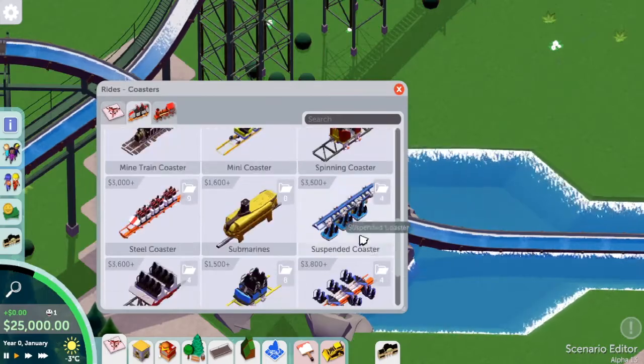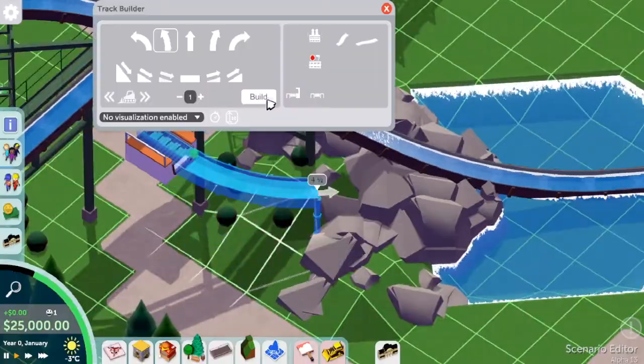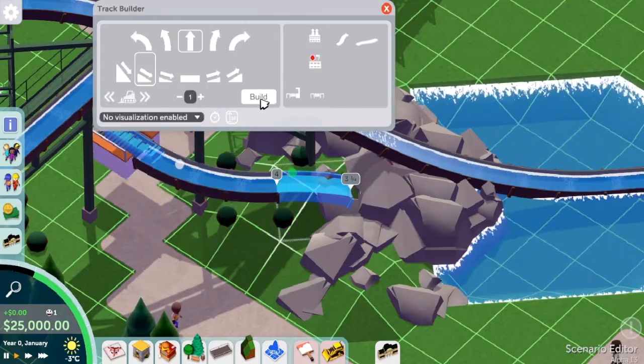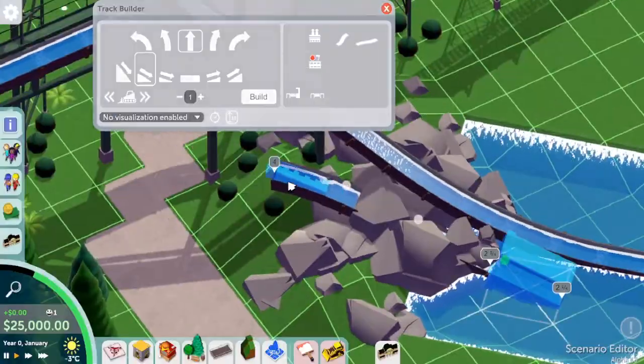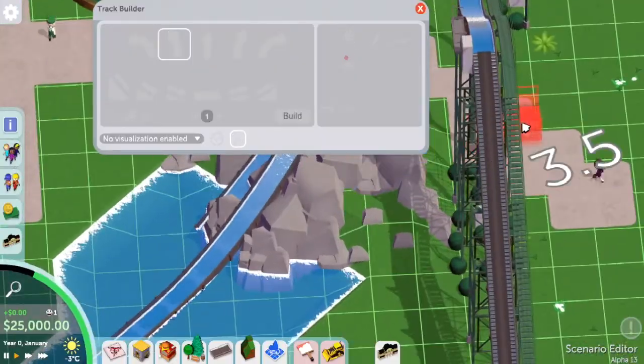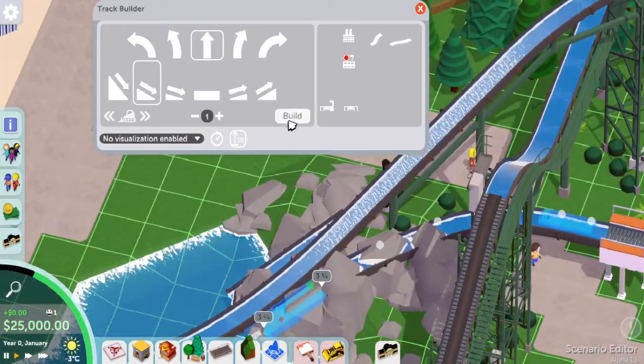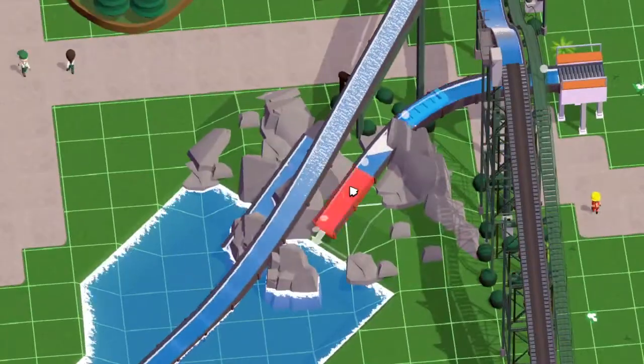I was using the track edit tool a little bit to try and get the piece exactly where I wanted it to go, and when you do use the track edit piece, the water actually disappears, but when you close the park and reopen it again, the water appears. So one of them, as you'll see in a second, does look a bit strange.